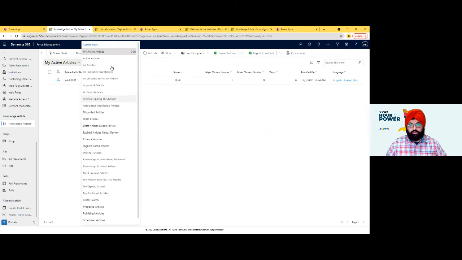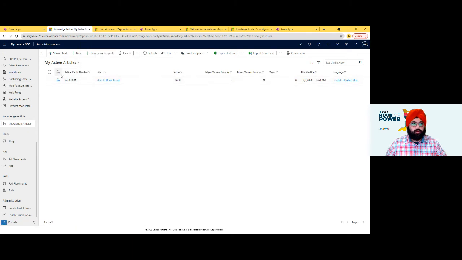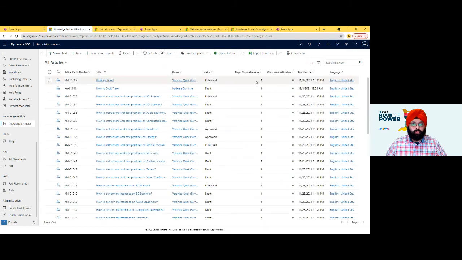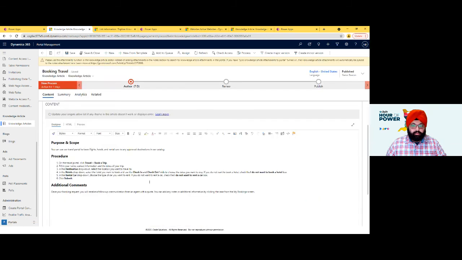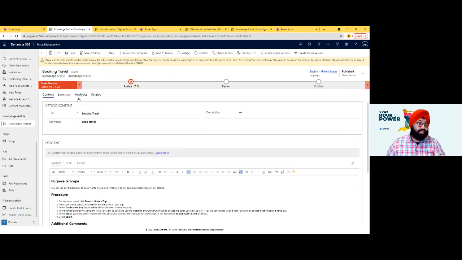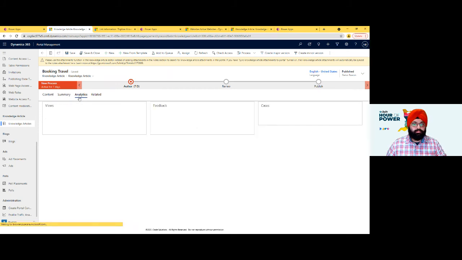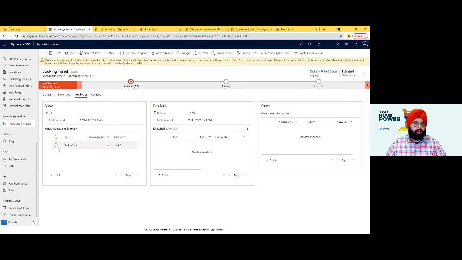Go back, it shows you it's in draft. But if you go back to all articles and go to the booking travel one that we were searching for, you can see that that article is really simple. You can edit the article and everything. But the thing that I want to show you here is the analytics. You can see that that article has been accessed twice and from the web itself.